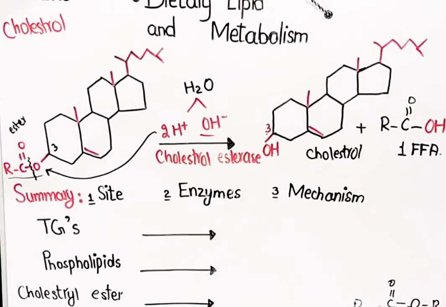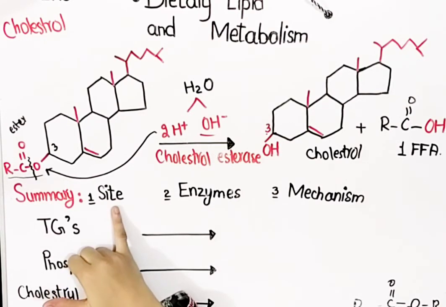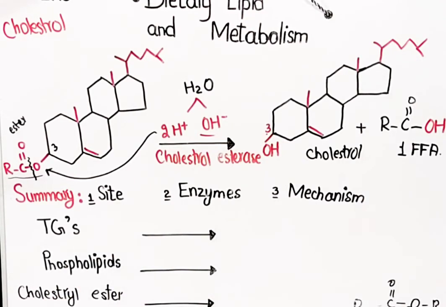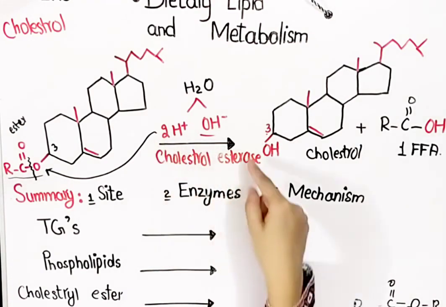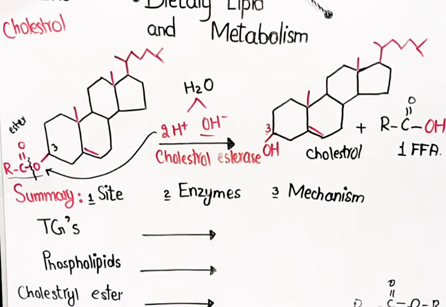In this video we specifically studied the digestion of lipids. Firstly, we studied that digestion takes place in the stomach and small intestine. It starts in the stomach and it ends in the small intestine. Then we studied 3 important enzymes. Now I'm also going to add this enzyme over here. I forgot to add this. So we have 4 basic enzymes.